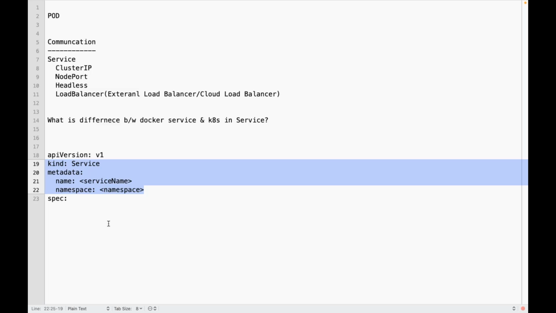If you create a service for those pods in the default namespace, do you think it will work? No. So in whatever namespace you have your pods, you need to create the service for those pods in the same namespace.